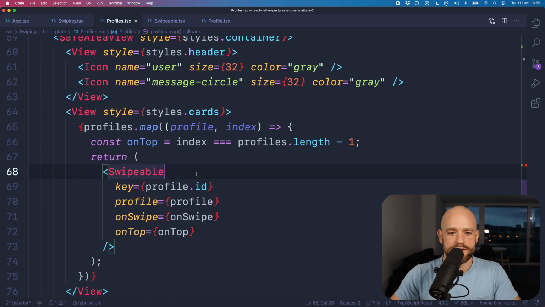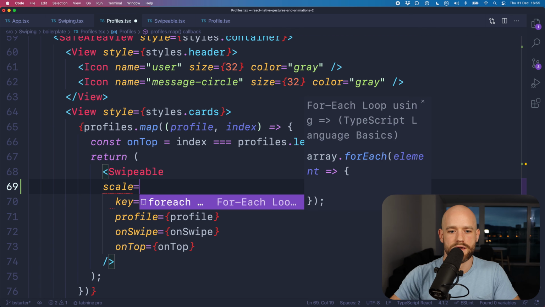And I'm going to pass it here to the component. We have this scale value, which is used by all the cards which are not moving, but that value is calculated based on the card that is moving. So the card that is moving writes to the scale value, and all the cards which are not moving read the scale value. So first, let's do the writing.